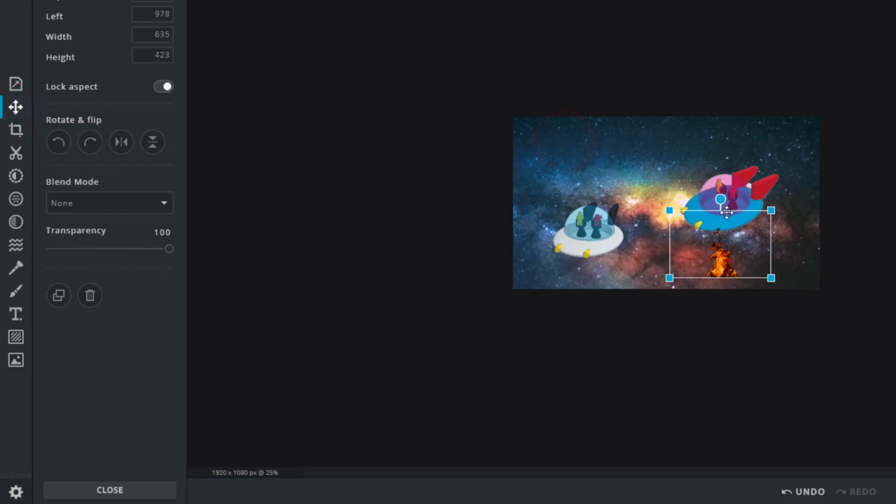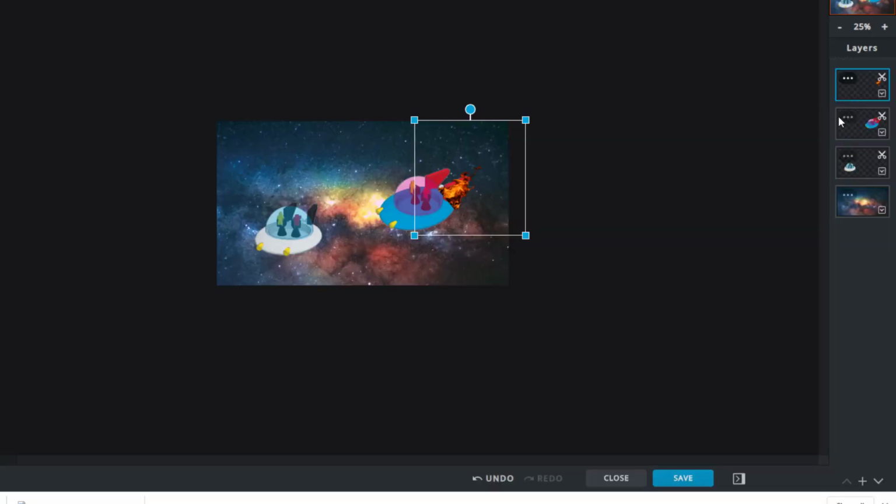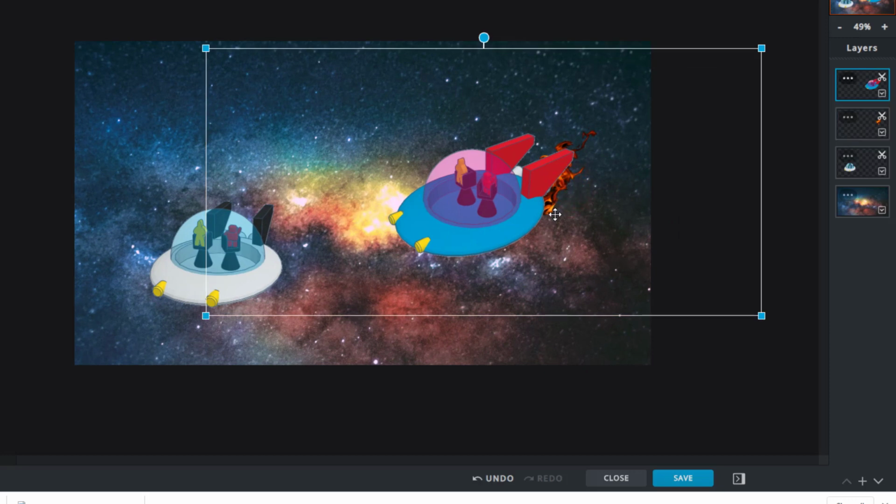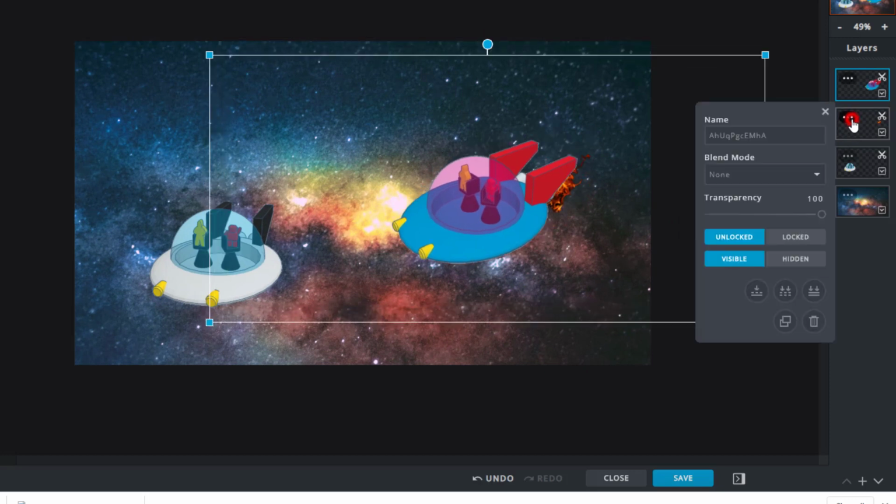If I go back to my move tool, I can scale it down really small, turn it a little bit. I want the flames to be below the rocket, so I'm going to click on this layer, and I'm going to use the down arrow at the bottom so the flames are below. Let's zoom in by rolling our scroll wheel. I think I want a second flame, so watch this. We're going to hit duplicate layer.